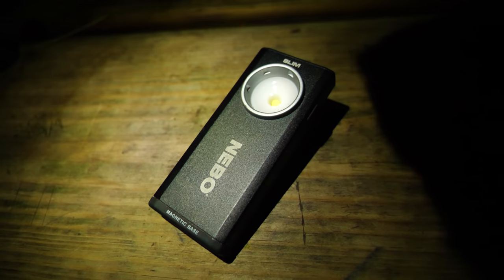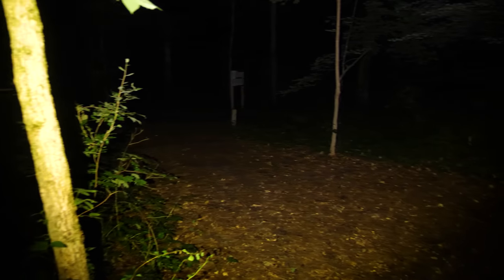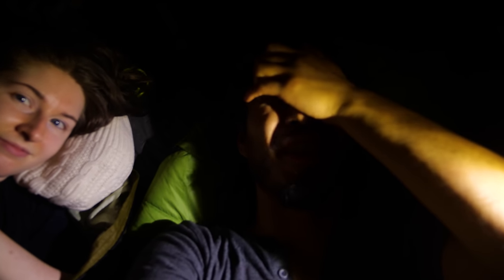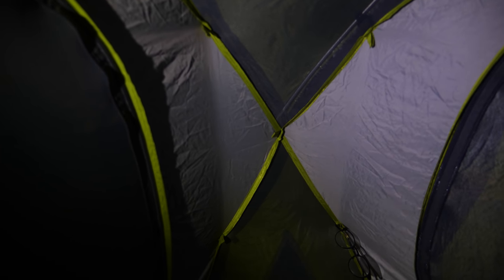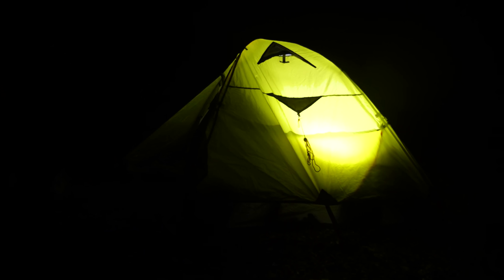I only just rummaged through to the top of my backpack and found the Nebo light. I wish I had done that sooner because this thing is so incredibly bright. The whole time we were hiking, we used rechargeable batteries in the headlamps, and I think they were starting to die because they were turning really dim. But this light is just incredible — I can see for miles when it's on. It's cooling down. I put the rain fly on just in case. We drifted off to sleep on this unusually cool summer night.